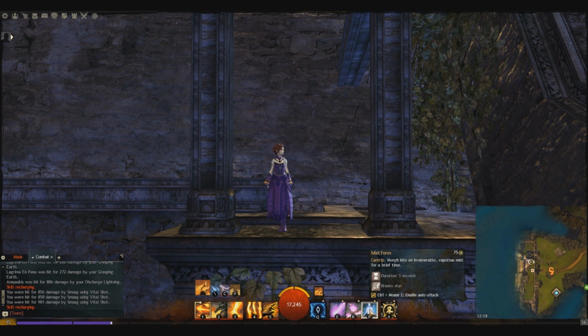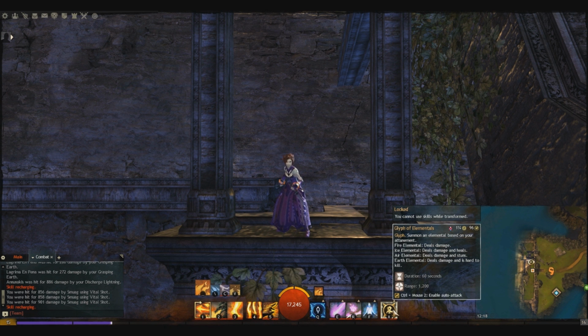Mist Form is our final utility skill, morph into an invulnerable vaporous mist for a brief time. Lasts 3 seconds, it's a great little stun breaker, gets you out of dodge very, very effectively. Lastly, for our elite skill, we've gone for the Glyph of Elementals.